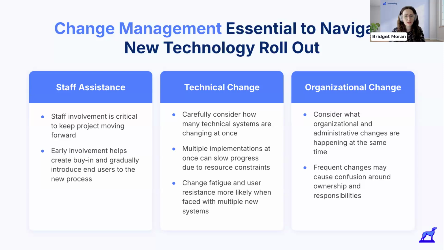And then second, what else is going on organizationally? Have there been recent changes in your organizational structure? Maybe there's been some leadership turnover. Just really making sure that you have a pulse on any other changes that are going on that might make it difficult to really gain buy-in, sustain momentum, and keep everyone on the same page.